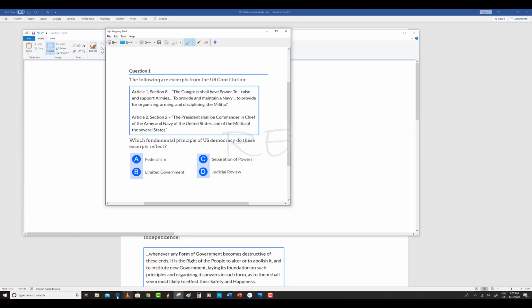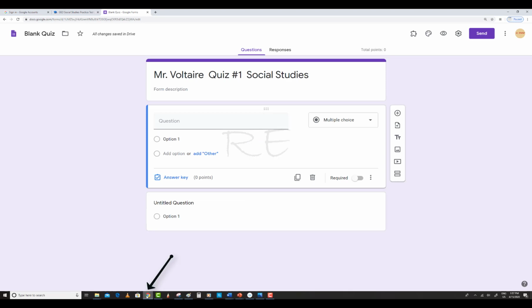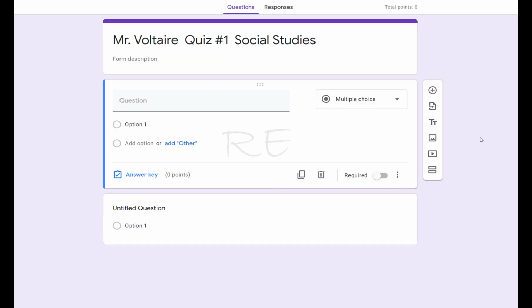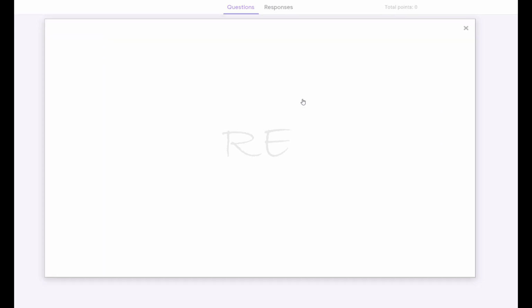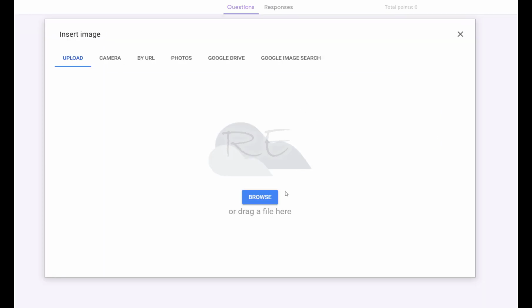Now I'm going to click on the Google icon and go back to the quiz. Click on the picture icon. Here we go. And then click on Browse.